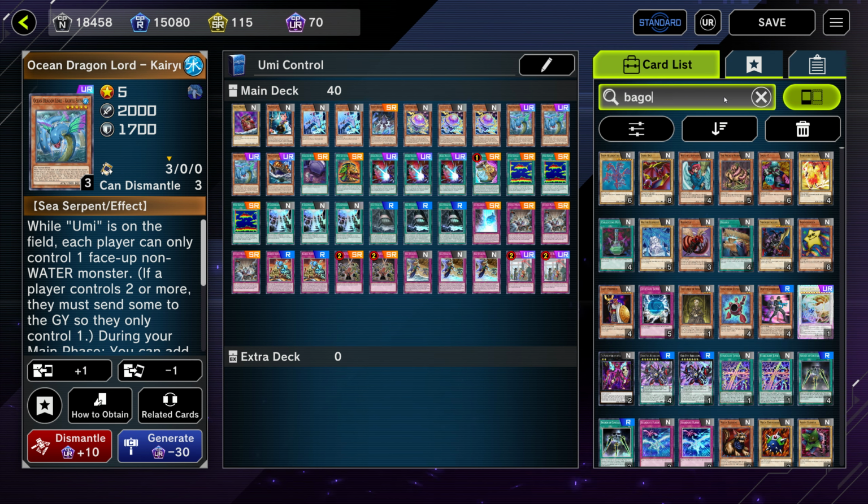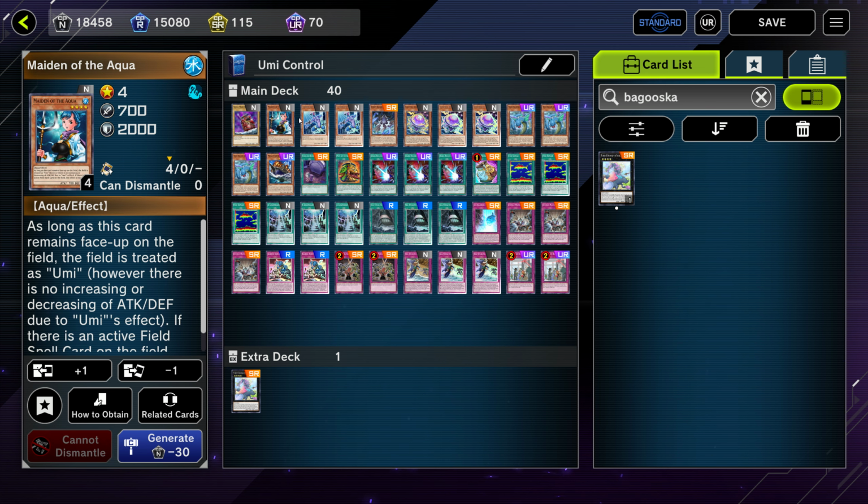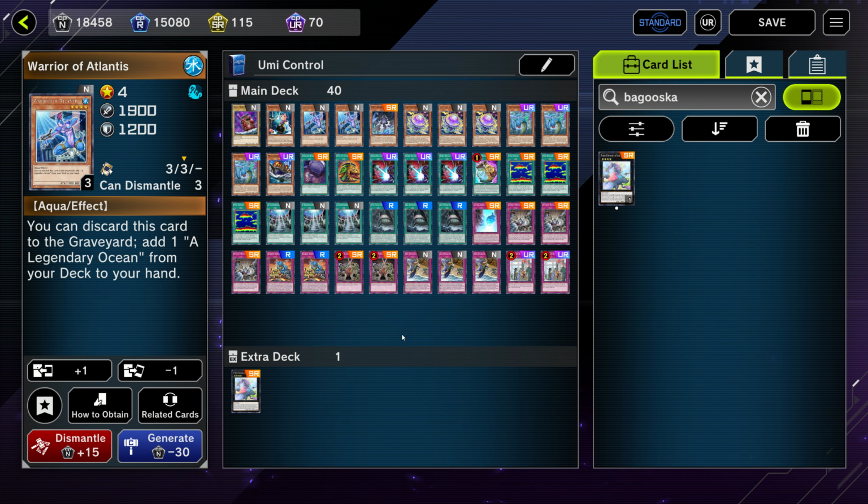So let's start with Baguska. This card is great. If you don't see Kairoshin, if you just have Jellyfish and maybe Maiden, maybe Warrior, you can just normal Jellyfish, special the other level 4, make Baguska, and then sit on your ass for 2-3 turns until you see Kairoshin, right?